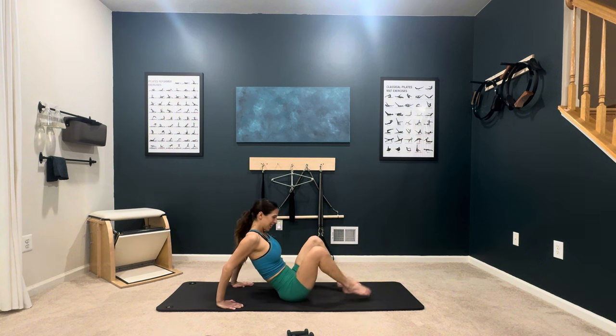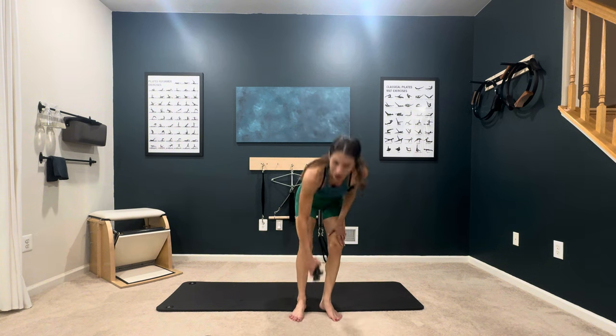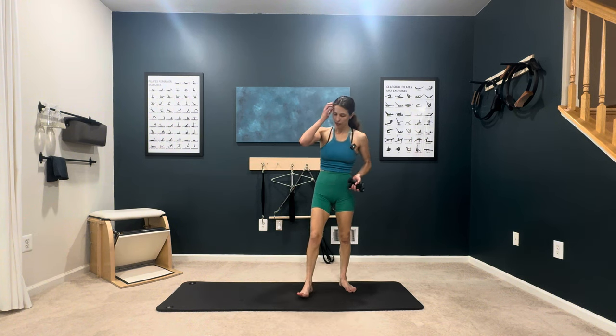Take a seat. Woo! Go ahead and stand all the way up. Shake it out. Grab your weights if you have them, or your soup cans or your water bottles. Completely up to you. You're gonna stand heels together, toes apart in a first position. You're gonna bend your knees, drawing your stomach in. Tailbone drops down. Bring your arms out to the side.